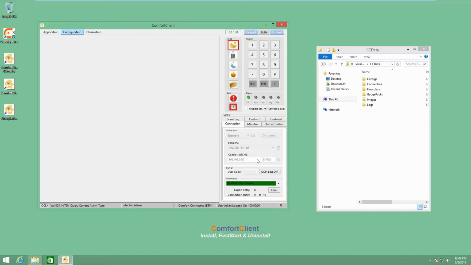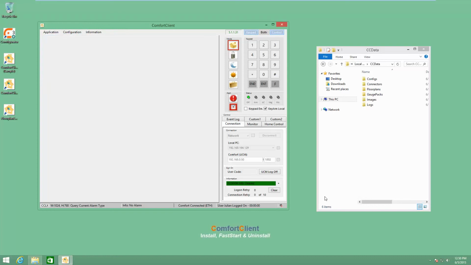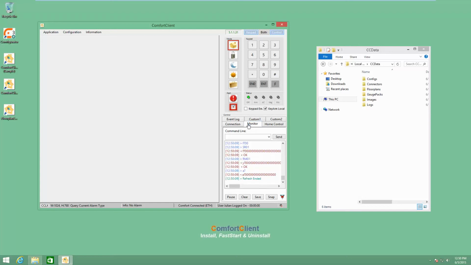So what zones are open, what are the counters that we need to refresh on the floor plans, if I had any. Now this refresh cycle that happens here, you can trigger it by pressing the button up here on the application menu to refresh it again. So if I press that again, you'll see it's doing another refresh. The content of what's in that refresh package, i.e. what commands it sends back to Comfort, really depends on what items we have displaying on our floor plan. So it's intelligent, it works out what it needs to go and update. So you don't have to worry about changing any config here, it'll do it automatically for you.